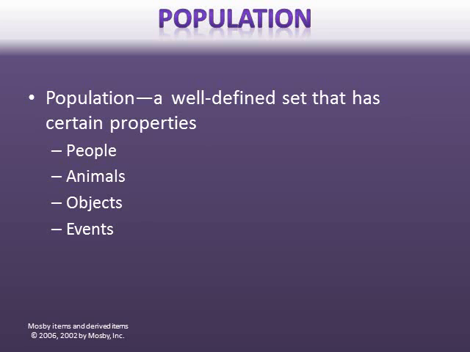All right, so what is a population? Well, we've already talked about this a bit, but it's a certain well-defined set that includes certain properties. So in most cases, for clinical research, it's going to be people, but it could also be other groups. It could be animals, or certain sets of objects even, or even certain clinical events, for example. So the point here is just that it has to be well-defined, whatever it happens to be.